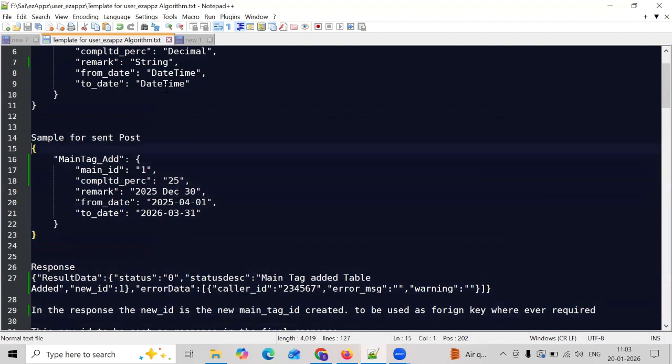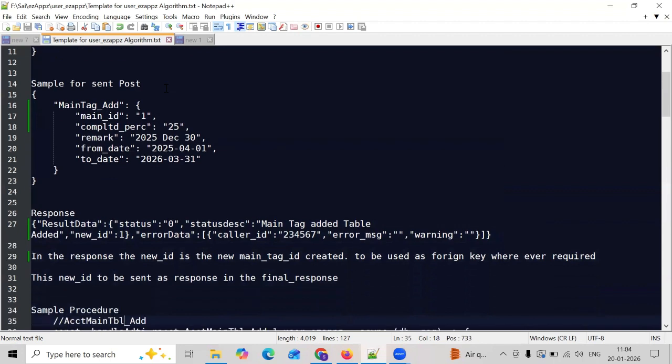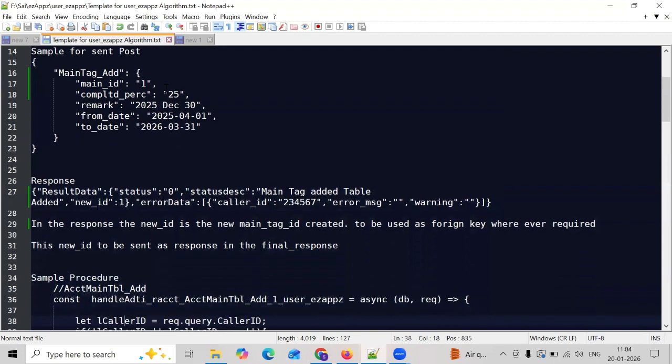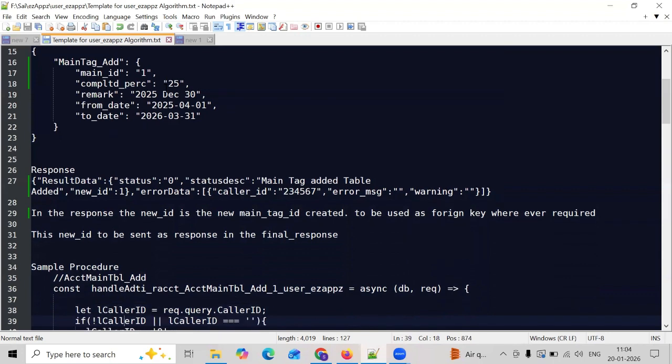So once we call this API, this particular post with the initial, we'll be getting this response. In the response, we have received the new ID. What is the new ID? That's the primary ID of the particular main tag. This new ID needs to be used in the upcoming API calls. That's what they are saying.